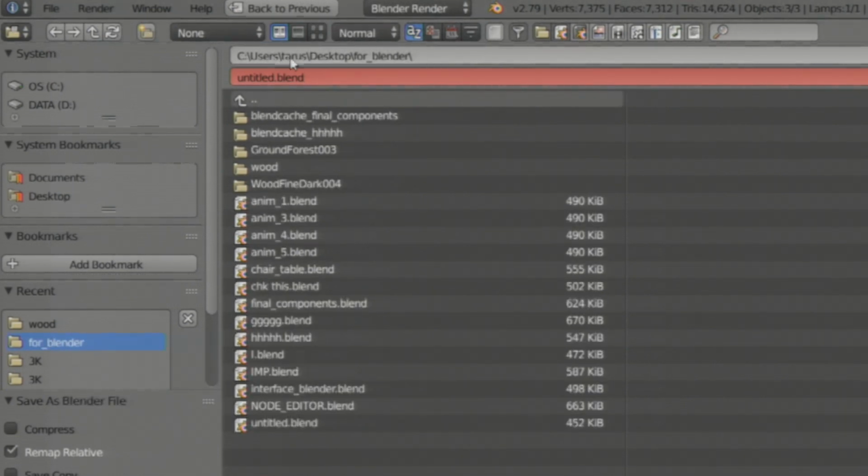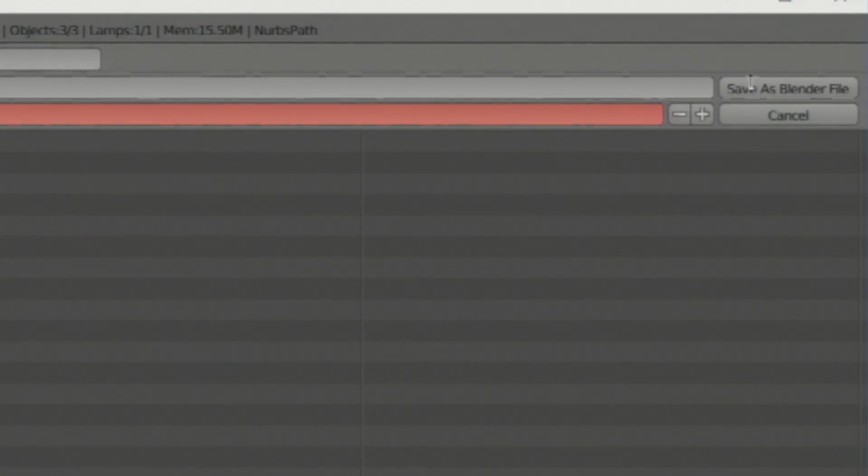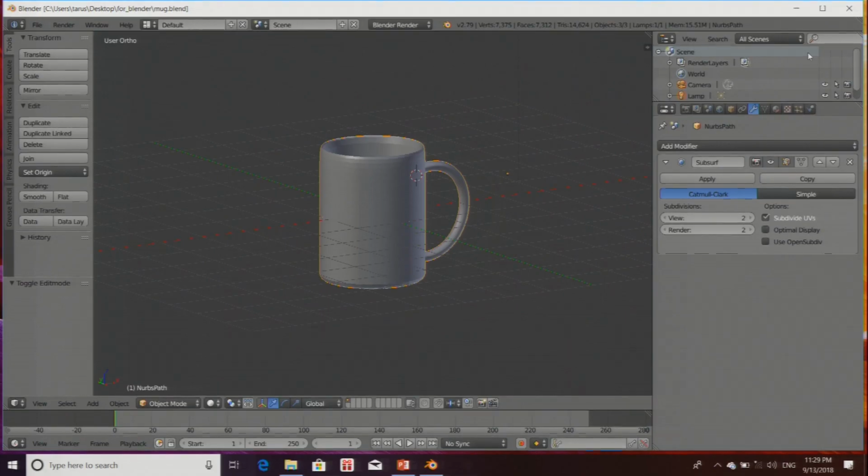I have given a root path for saving my files, and at this place you can give the name of the file, whatever name you want to assign to your Blender file. Let us suppose I want to say mug. So I say mug, and I will say save as Blender file. As soon as I have clicked onto that, I have saved this file onto a proper place where I want to save it.